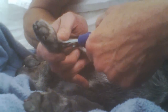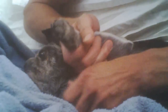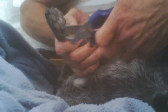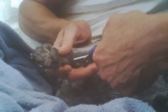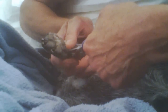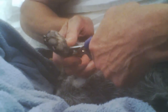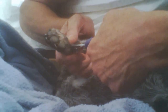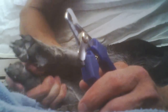The key, and it's a hassle, is to cut tiny bits, little amounts each time. Another key is what you want the nail to look like: white around the edges, but then black in the center, because the black in the center is the pad, or the quick of the nail.